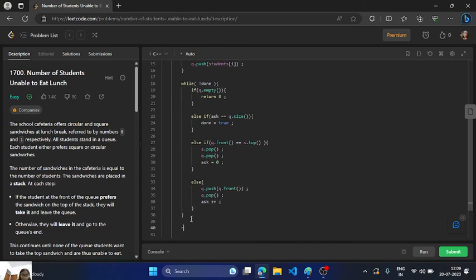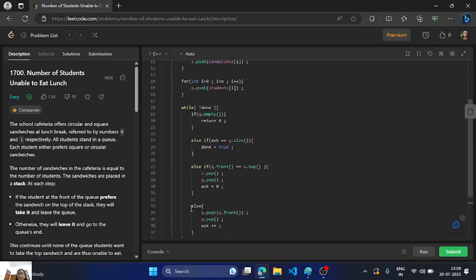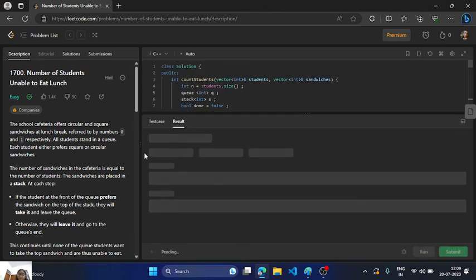At the end, I'm going to return my q dot size, because this will be the number of students who were unable to get the lunch. So in this case, I'm returning q dot size. So let me run this.